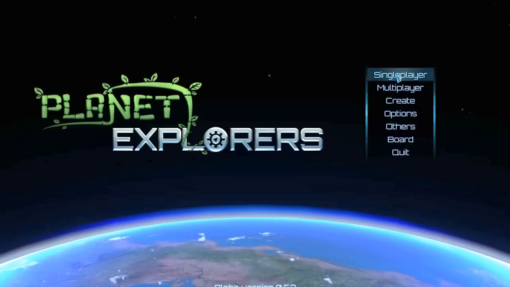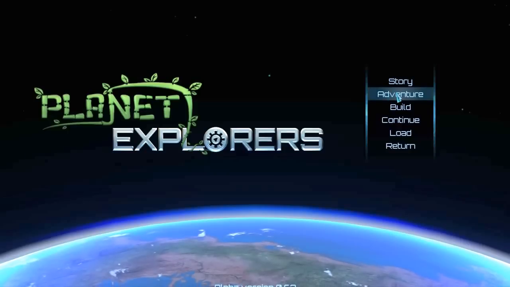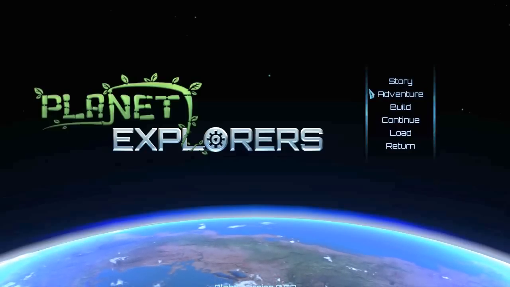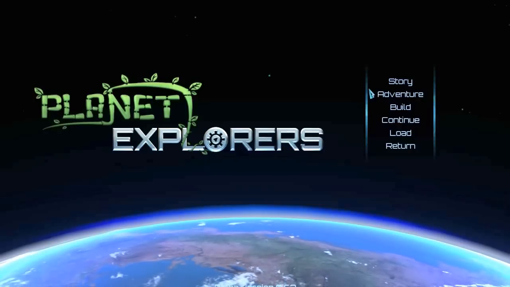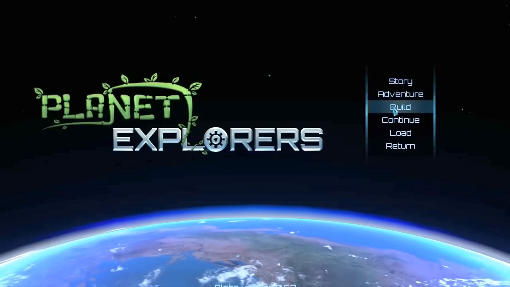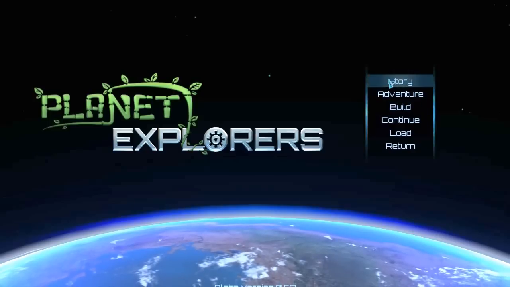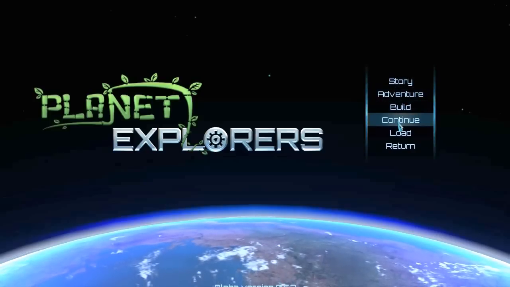So we're going to jump into single player. There is an adventure mode where you just get thrown onto the planet, or a different seed if you wanted, and you're left to your own devices to survive. The build mode is similar, except there's no threat, etc. And then there's the story mode, which I've been playing a little bit of.